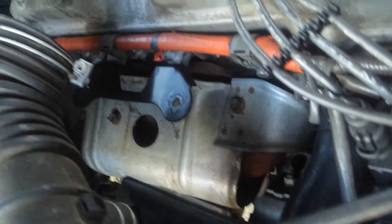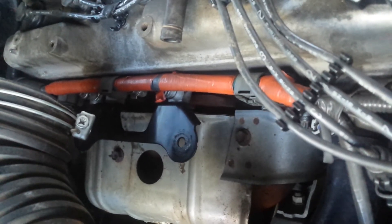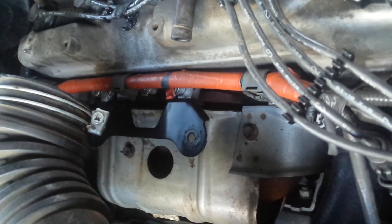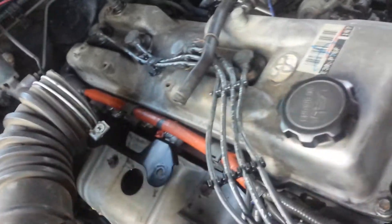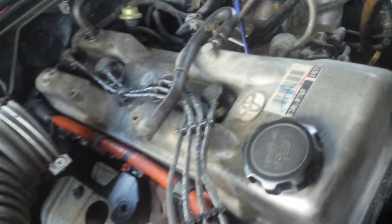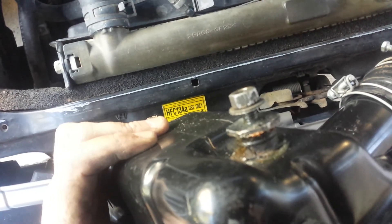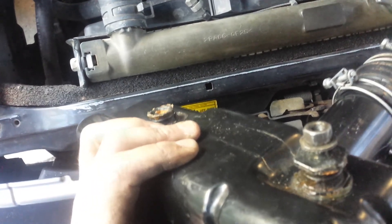You can see right up underneath that bracket there are bolts going into the aluminium block — never been taken off before. I had to borrow a six-point socket set from a friend with a big breaker bar to get that off. Penetrating oil etc. — I didn't manage to break the bolts, which was very good. I also tried multi-grips in there. There are actually two bolts on the bottom on little rubber vibration bobbins.